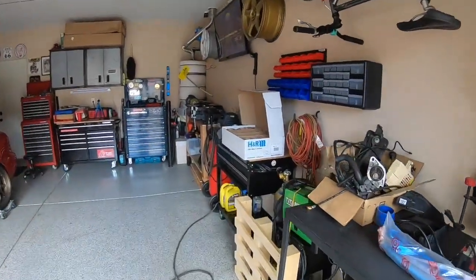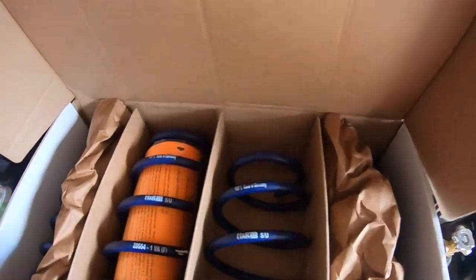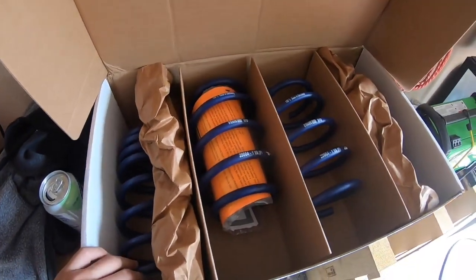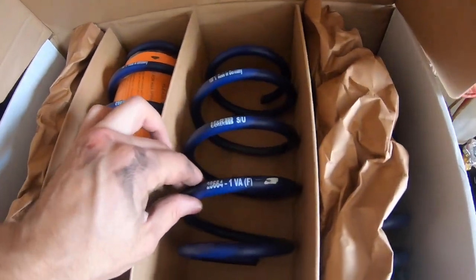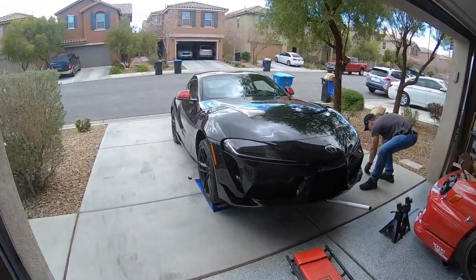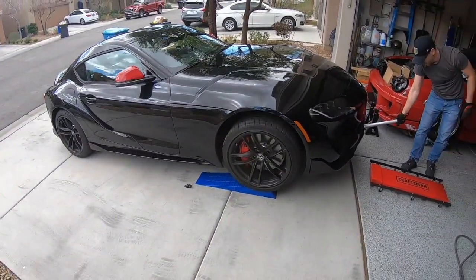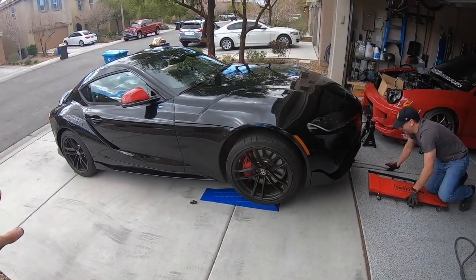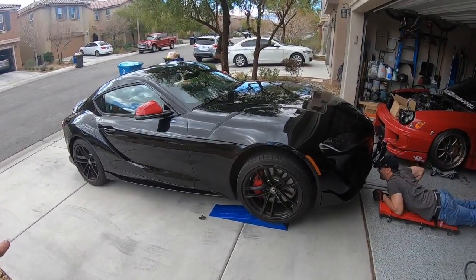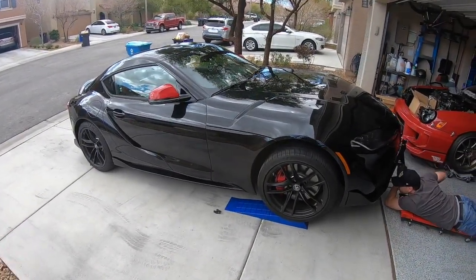He's got some nice H&R springs, keeping it BMW, made in Germany. These are actually really nice. I like the finish, it's like matte blue. And then we got some other updates coming soon. Let's just say they are very lightweight JDM wheels, and they're gonna match his side view mirrors. That's all I'm saying. You'll have to stay tuned to see more.